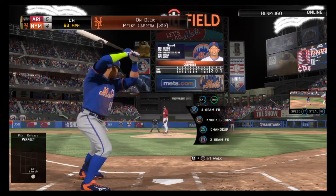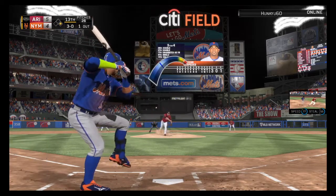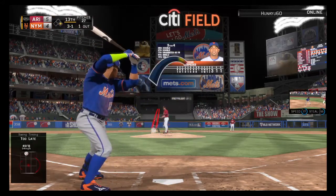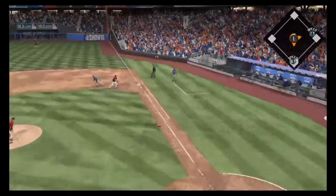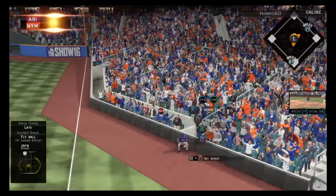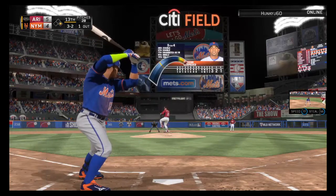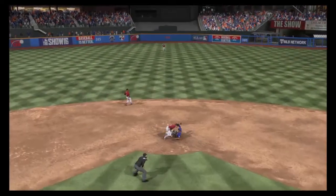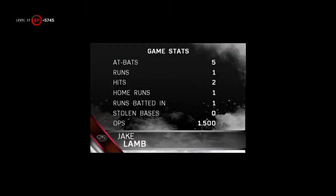And he lays off a pitch just below the knees. It's 3-0. Not a good 3-0 swing as he was well behind the fastball there. I don't think he'll see that pitch again. And the count will be full. Runner at first here, one man out. Runner goes for second. Swing and a miss, strike 3. The throw, it's on the bag, and he is out trying to take second, and this ball game is over.